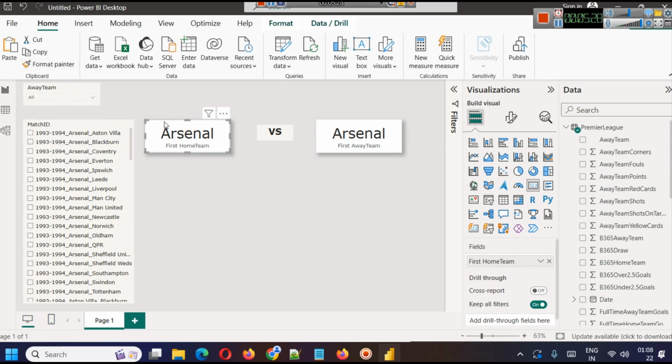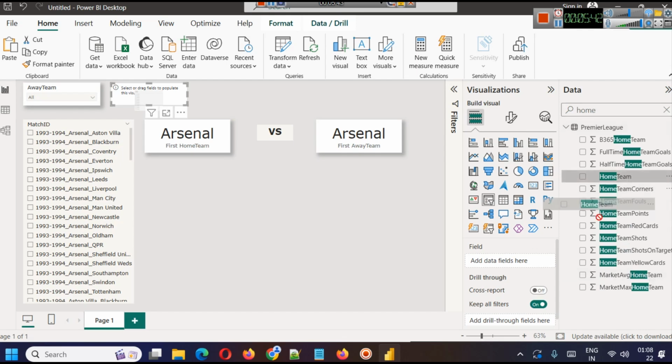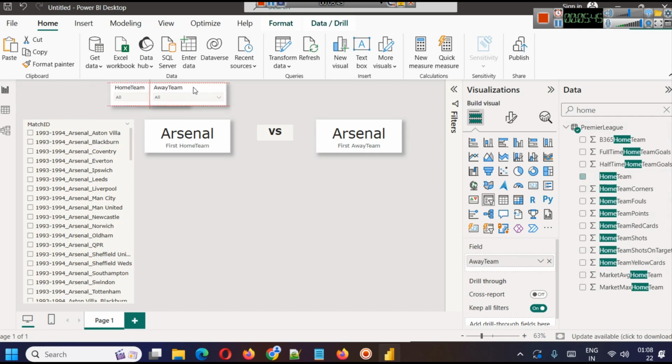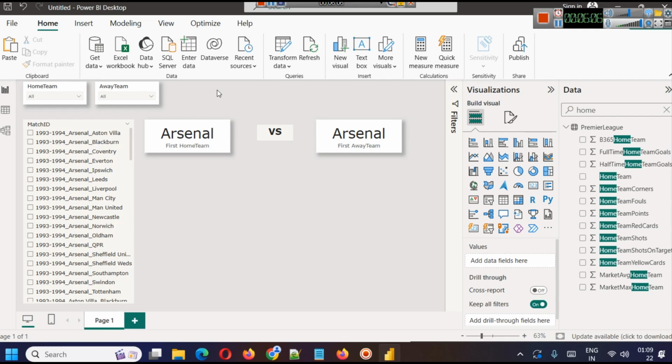what we are going to do here, we will simply copy and use format painter so that the style is copied, and here we are going to use the home team. You can change the order in any way. So here we are going to use home team. Let's do it like this: home team, away team. Okay, so here we have home team, away team, and we can also use season name as a filter. Season name, because this will help us in finding out information of a particular match or n number of matches.